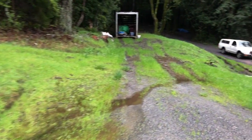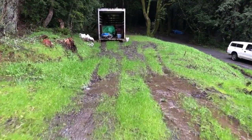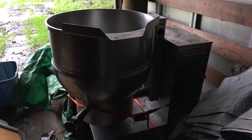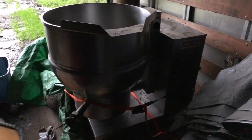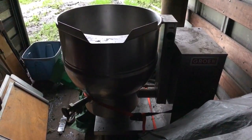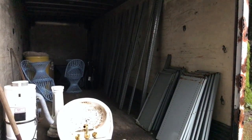Here we are going over to our containers. This is where we currently have our 40-gallon steam jacketed kettle, currently set up for liquid natural gas. We will probably have to convert it to propane if we'll be using it in our commercial kitchen on the property, as they do not currently deliver LNG. Here's the other container — this one's in a little bit better condition, and you can see we have a bunch of rack systems already ready to go.